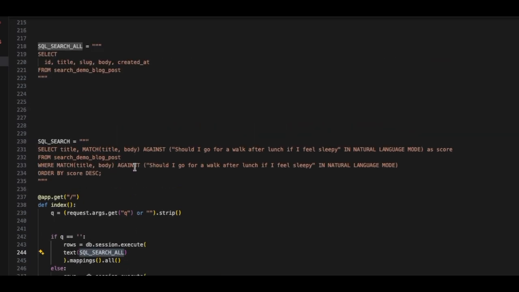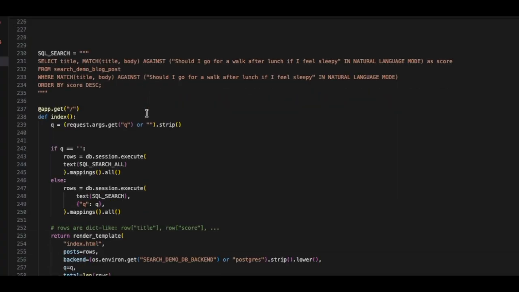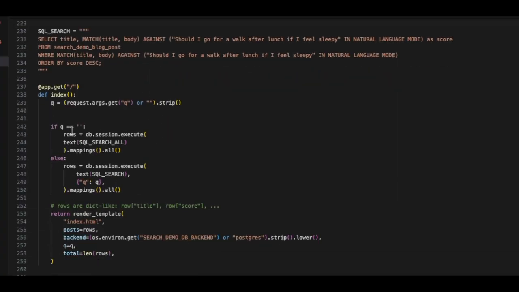And let me just scroll up to show you. For this demo blog, it's very simple. It just selects everything with no filter. Otherwise, if there is a query, if this string is not empty, then we're going to run our SQL search and pass through that query as a parameter here. So that's where we need to make an adjustment.